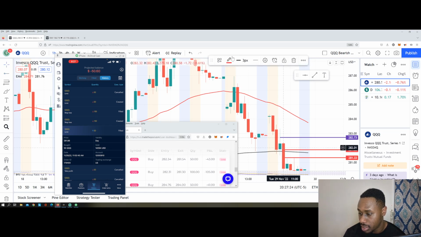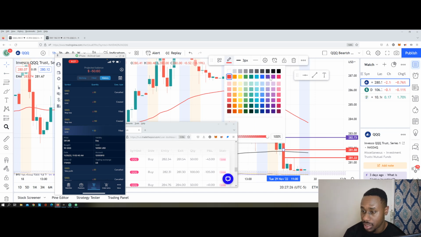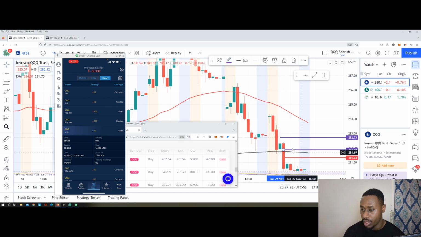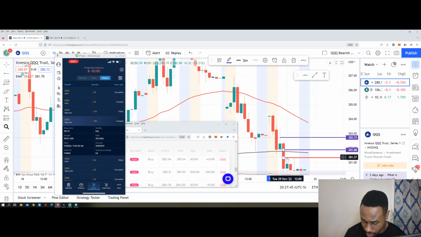28188. Here is where I had another buy order. So I'm thinking if price came down to basically the bottom of these candles, I would be able to ride both of these up. But it turns out that the price completely reversed against me, and I was able to get out of both of these trades at 28131. So that's where I had the stop loss.